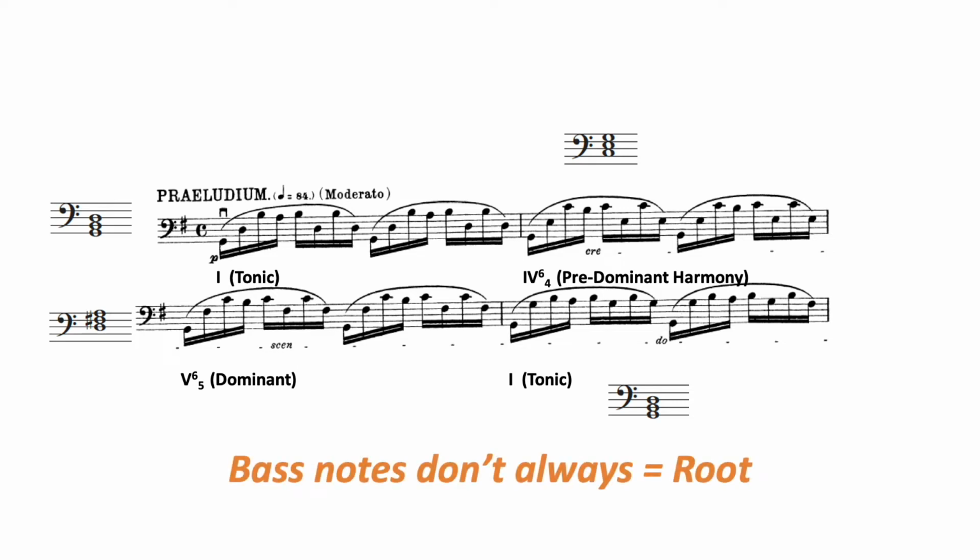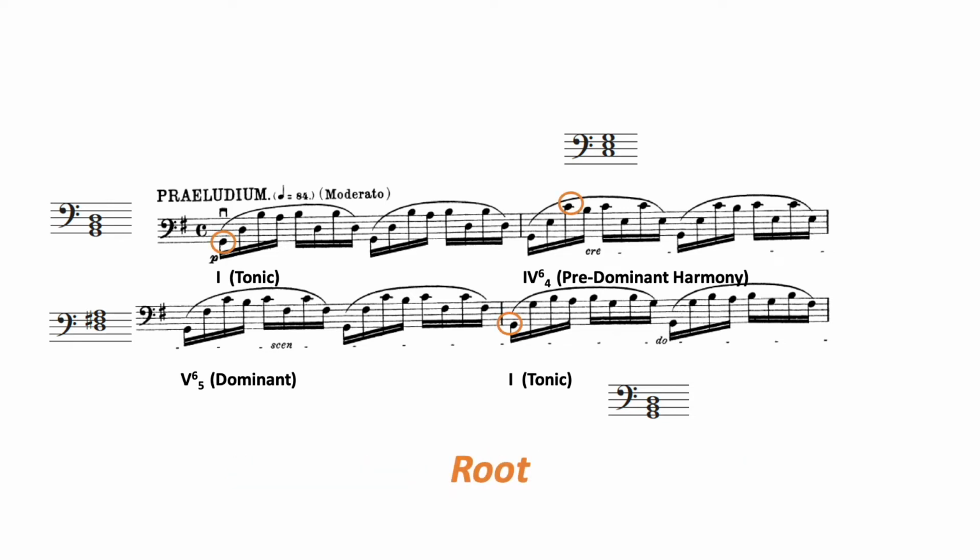Here in measure 1 and measure 4, the root is on the bottom. There are no numbers that come after the Roman numerals. So the main note of that harmony or chord is on the bottom. However, in measure 2, we'll see that the root is not in the bass. The root is actually all the way on the top, the root of the chord being C. So he puts it on one of the very top notes.